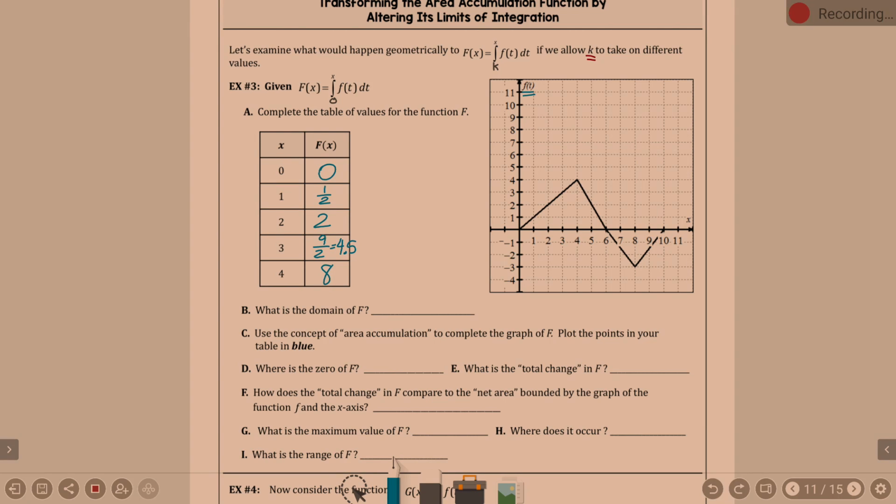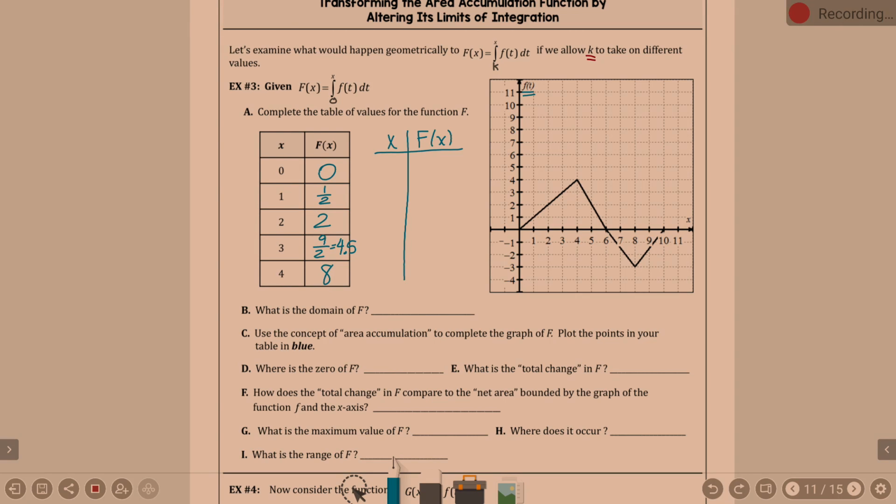Okay. I'm not sure why, but we're going to keep going with this chart. Is that part of... No, it just doesn't go far enough. It doesn't go far enough, in my opinion, to be able to answer questions B through I. Fair enough. The maximum value. Yeah, because if we start asking some of this, we don't have all the information. So we're going to keep going.